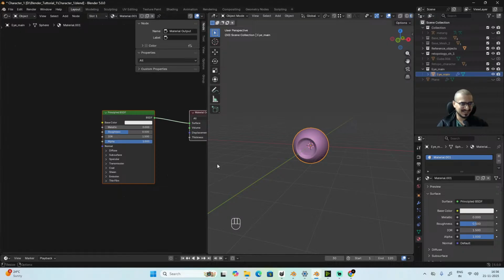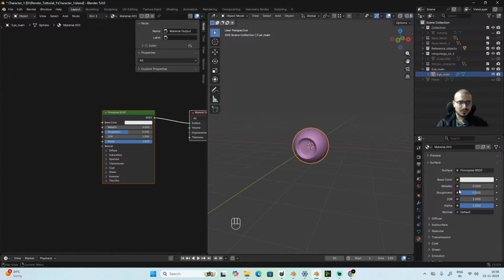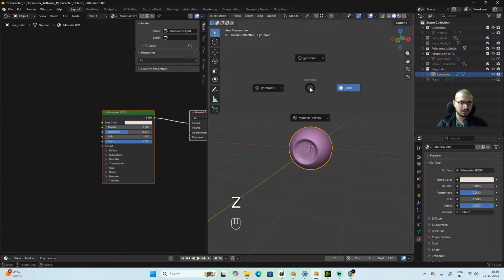Anyway, we can do changes over here as well, like we can set colors, of course. But to see these changes, there is a shortcut called Z. If you are in the viewport, you can press Z and you'll get four options: wireframe, solid, and so on.